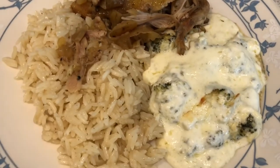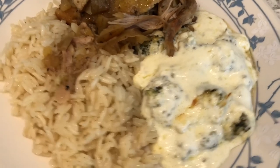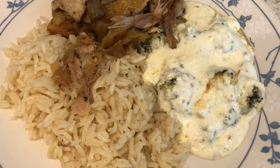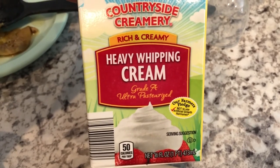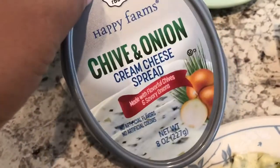I made a kind of broccoli au gratin — it's a recipe that I totally made up. I could have used some more broccoli so that it wouldn't be as soupy, but it is really good. I had about a pound of fresh broccoli florets in my fridge, and what I did is I kind of made like an alfredo sauce using heavy whipping cream.